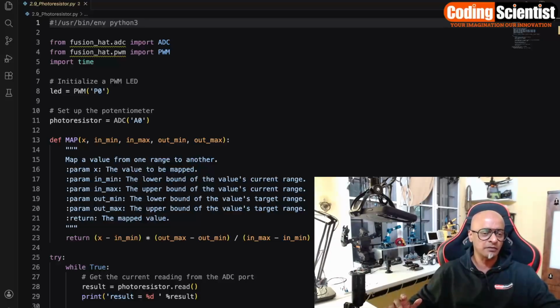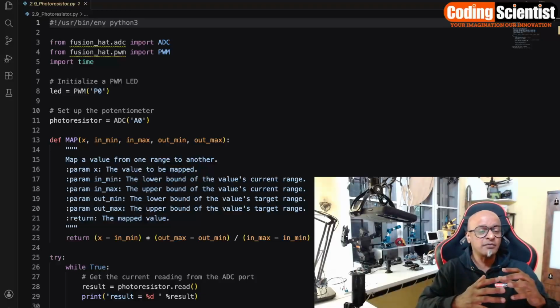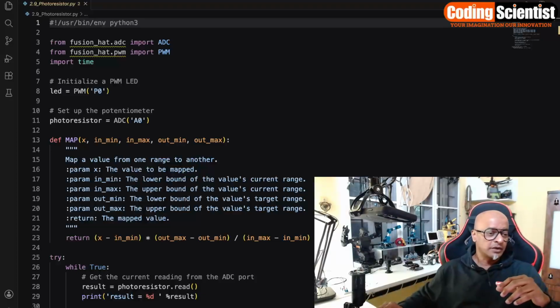That's the console where you can see the output. If you are using the Linux terminal, which is what I use in Raspberry Pi, you can see it on the terminal itself. The Python script basically maps the analog value to a PWM signal to adjust the brightness of the LED. If you look at the code, I can walk you through line by line, but there is an explanation against each line of the code.